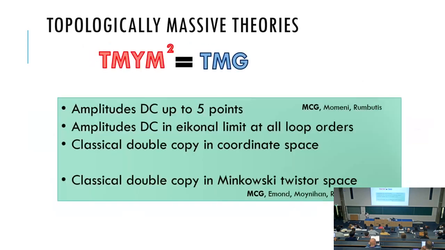So we have this double copy relation, and we have shown that it holds for amplitudes at 5 points at tree level, which is already very hard because this is the first non-trivial test when you have massive theories and you have a double copy relationship. Also at all loops in the eikonal limit, thanks to the resummations that you can do. And furthermore, there's a classical version of this double copy that you can do in coordinate space that I will introduce in a second. And there's what we now think of as a more fundamental version that you can derive these classical versions from, which is from twistor space, which is what I'll start mentioning later in the talk.